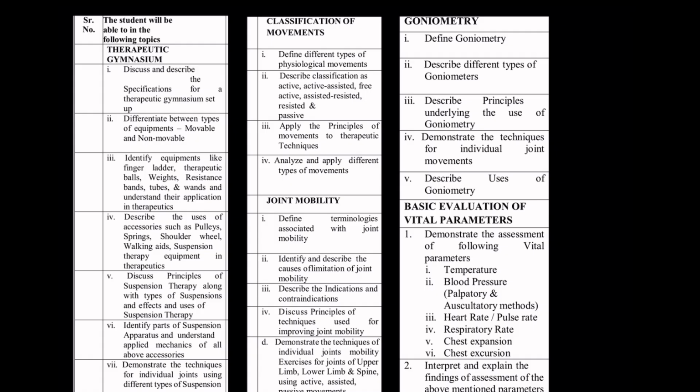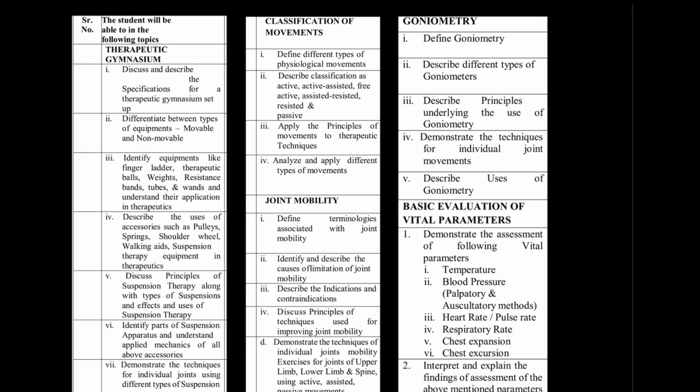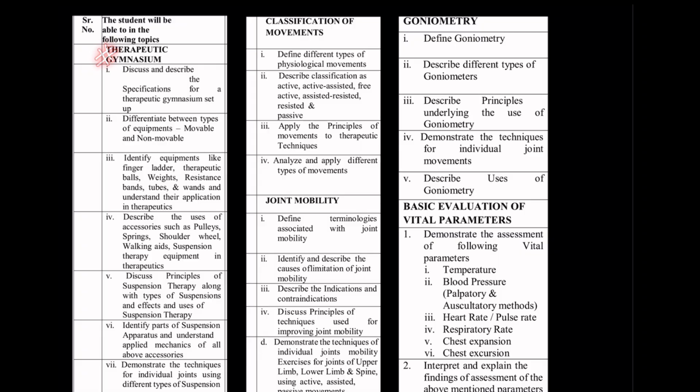So suspension therapy you have for your short case, and you have to be very well prepared regarding how to tie the ropes, what are the different types of knots, different types of joints and their suspensions. So among the therapeutic gymnasium, suspension therapy is the one which you will be having for practice.